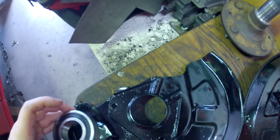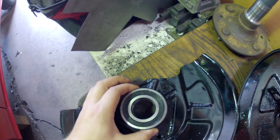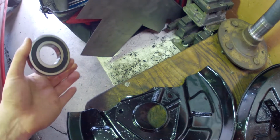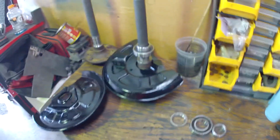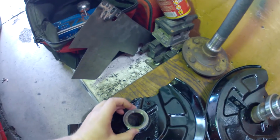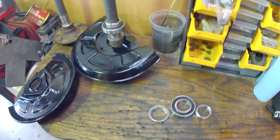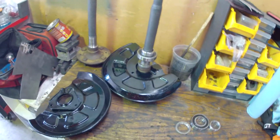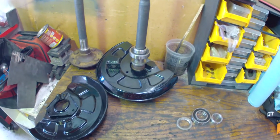I will show you here a visual of what I mean. This is the assembly together, and then this is the bearing. The bearing is quite a bit bigger in outer diameter, so you will not be able to put this on after you press the bearing on, which I did. So I had to order a new bearing. You might be able to squeeze the spacer by, but I wouldn't do it. I'd put it on after you put those on. So that's the assembly order that these go into. Next we will go and press them on.